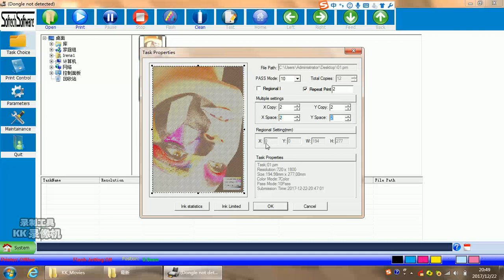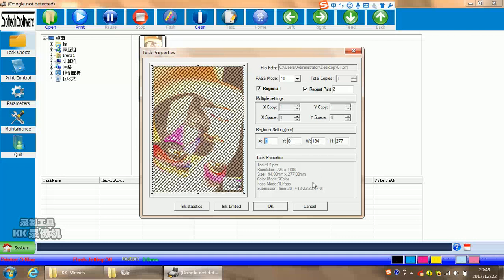And in this region setting, if you choose region here, you can also choose the original printing position in X and in Y. For example, if you input 10 and 100, it means it will print the work at 10 and 100.